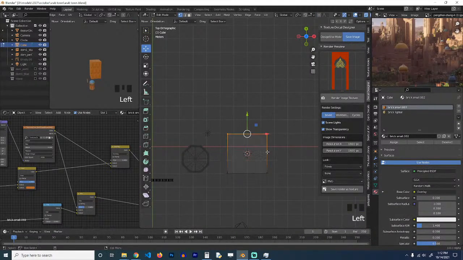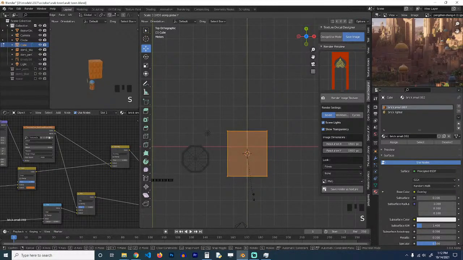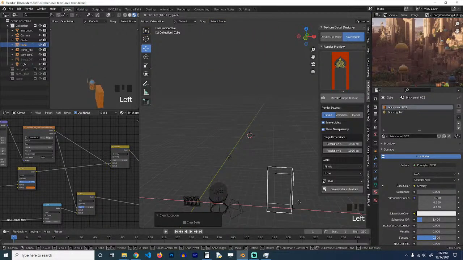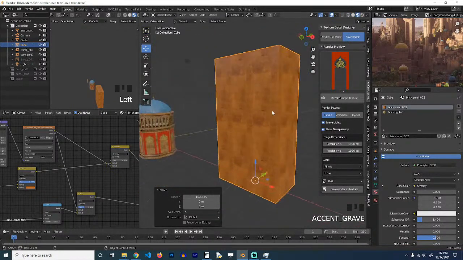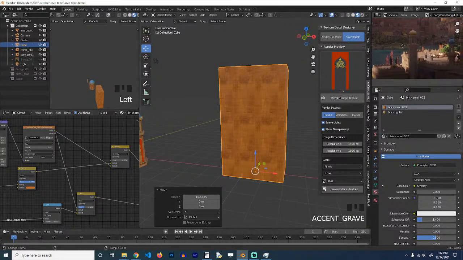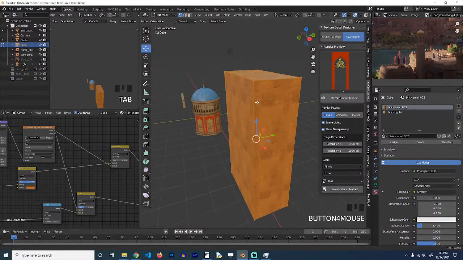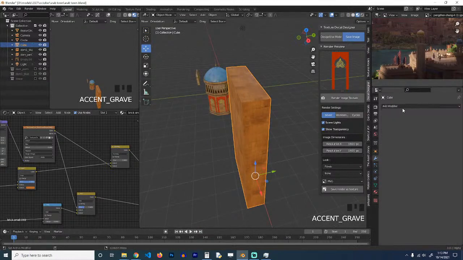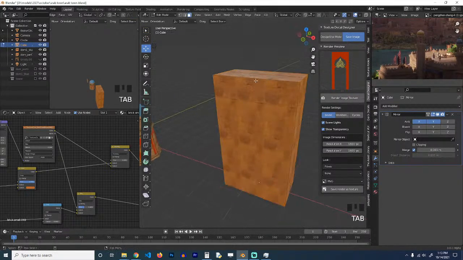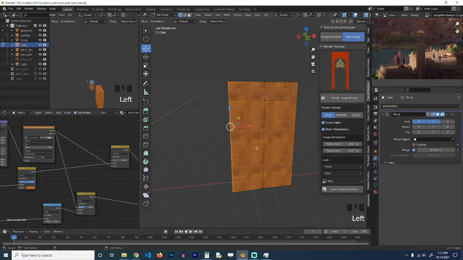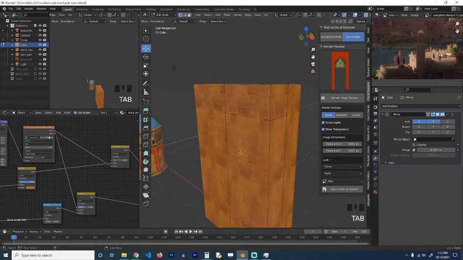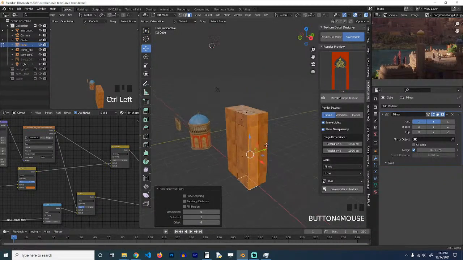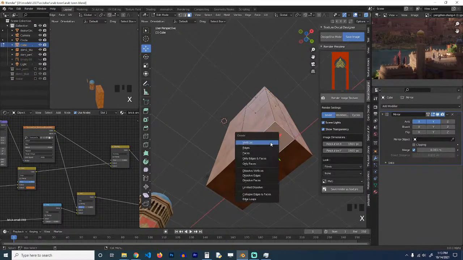Now actually, it doesn't have to. Let me see. Actually, let's create it like that. So these are going to be our walls. And the walls, let's mirror this on the Y and the X, so we only have to worry about one side. I like that. And I think we don't even need this part here. I don't know, maybe you can leave it for now. Now the bottom should also be gotten rid of.